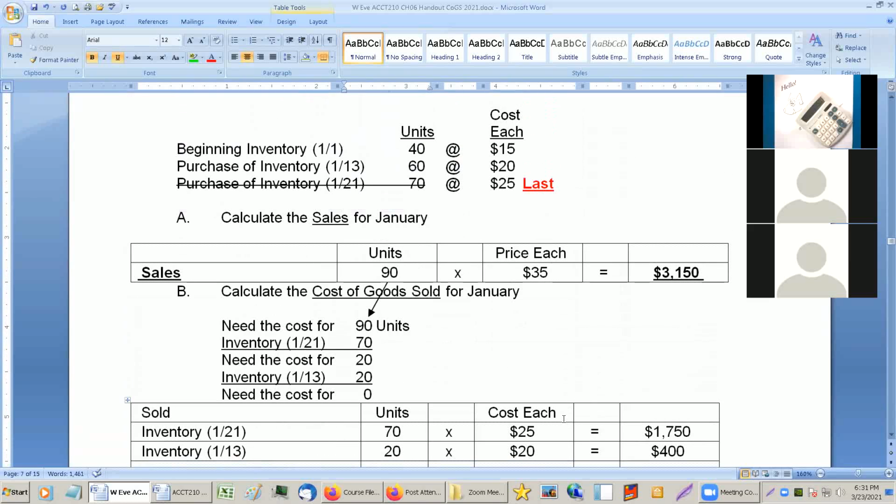Oh, I never updated this up here. All right, so we sold 70 of these.